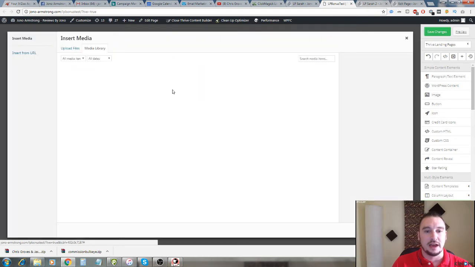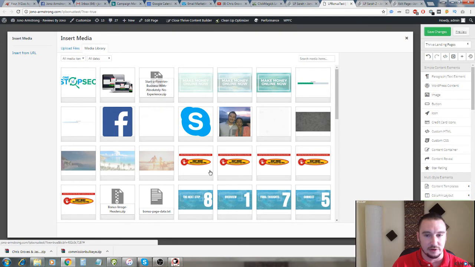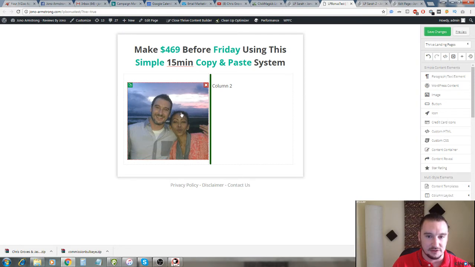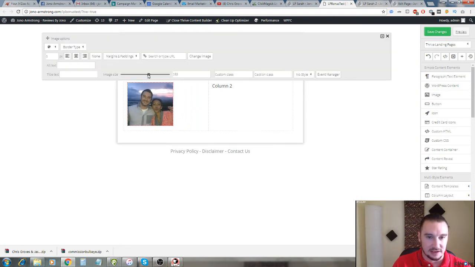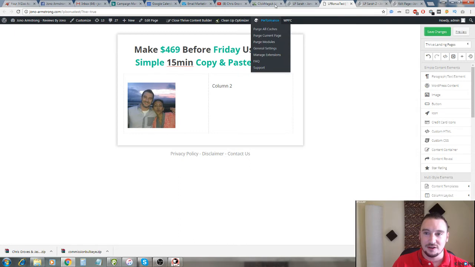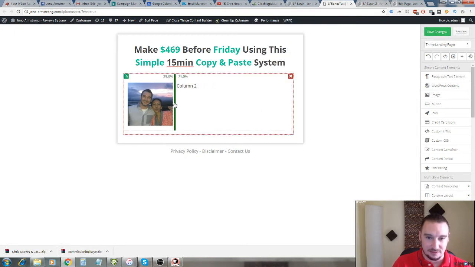Click on the add media, and then obviously if it's your first image, you need to upload it first. But I've already got it saved in my media library, so I'm just going to insert that into the post. It's a little bit big, so click on it again and let's resize it here. You can see it's just so simple to use. Okay, that looks about right. And then we can drag this across there, about here, I guess.